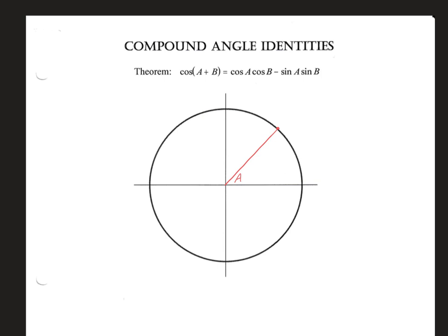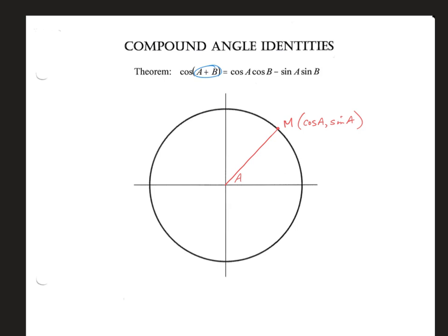It can be anything, and I'm just going to put it in quadrant 1 to make our diagram look a little more straightforward. Let's imagine that that terminal arm we just rotated is going to hit our unit circle at a point M. And we should be good then that point M would have to lie at a location of cos A, sine A. Okay, now what's different in this problem is we're going to need to have an A plus B angle in there.